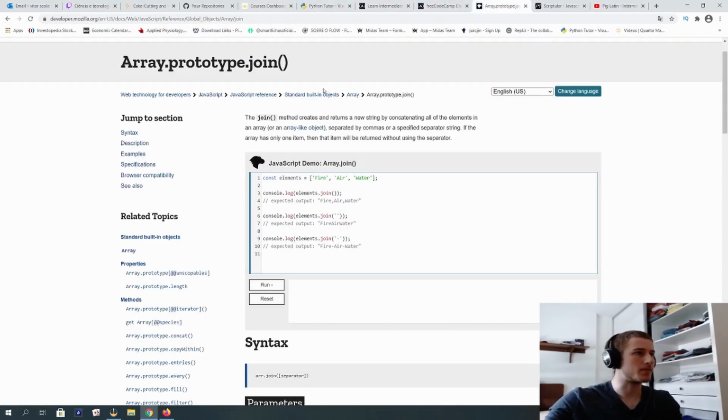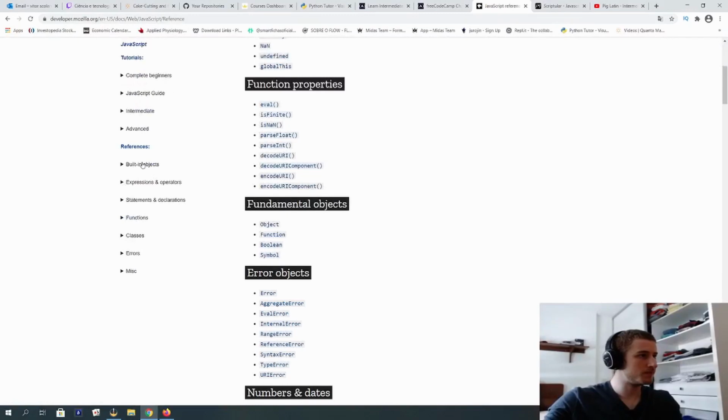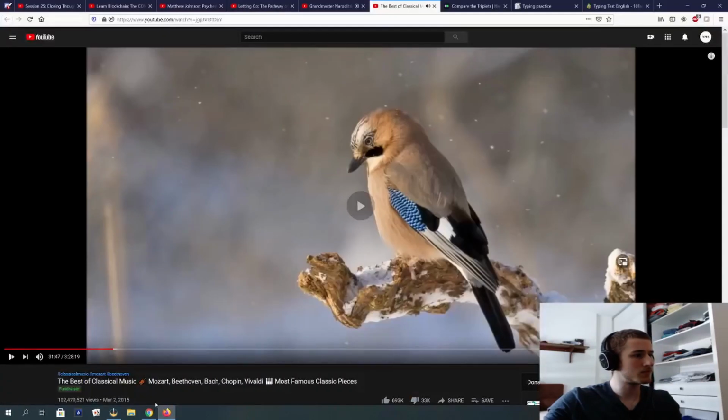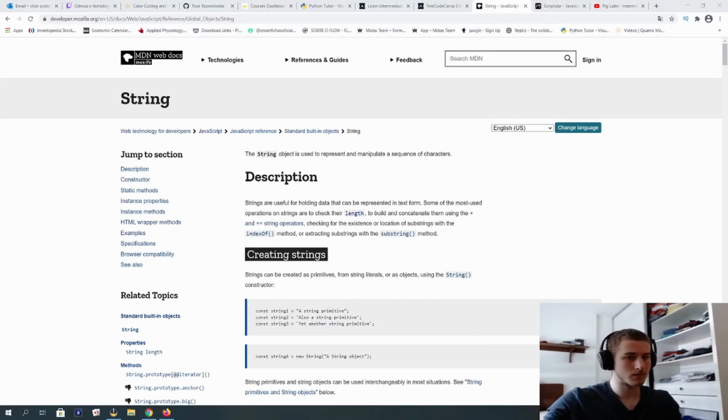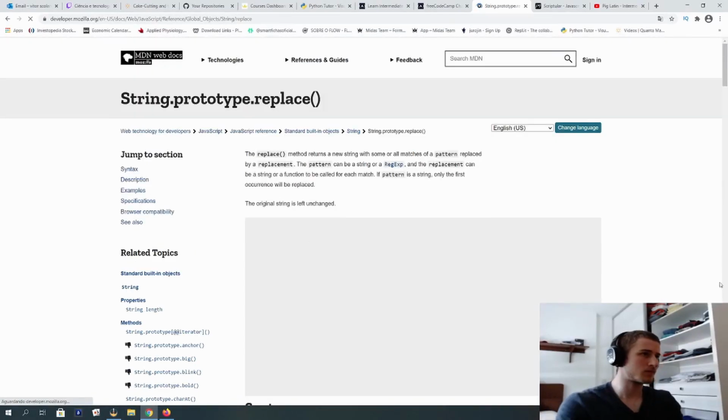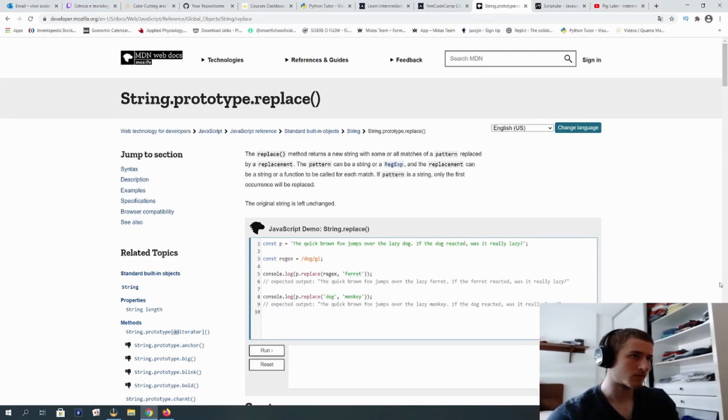So that is the replace method. But it needs to maintain the case.